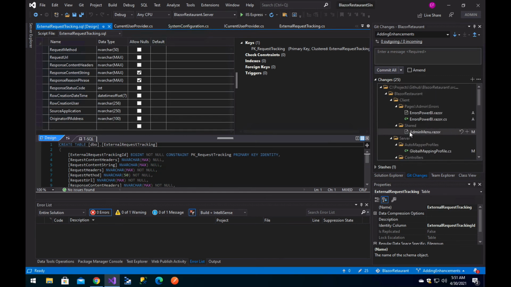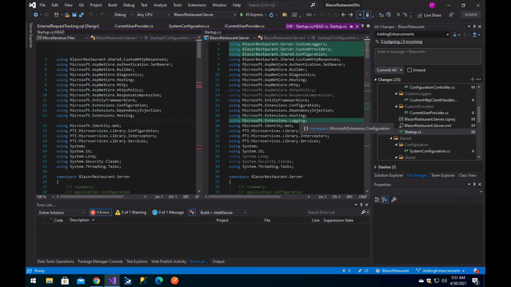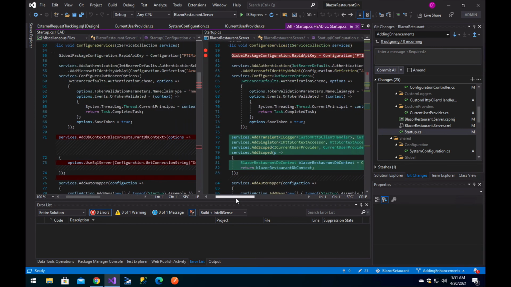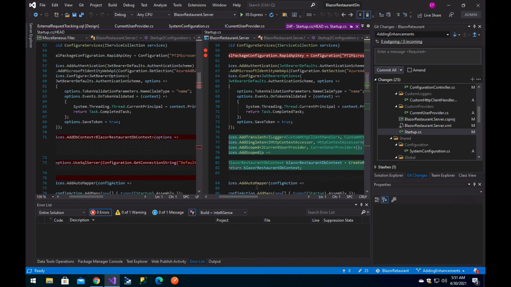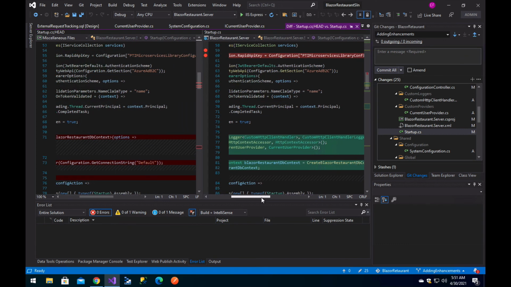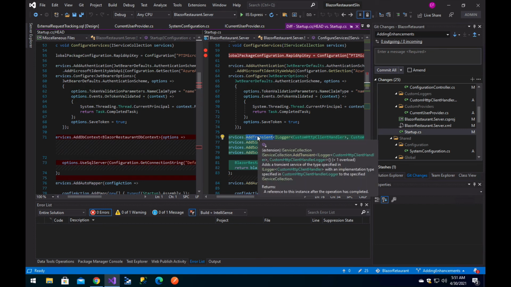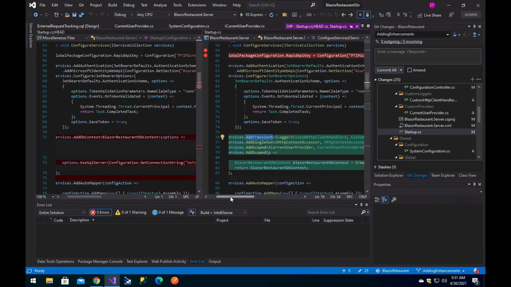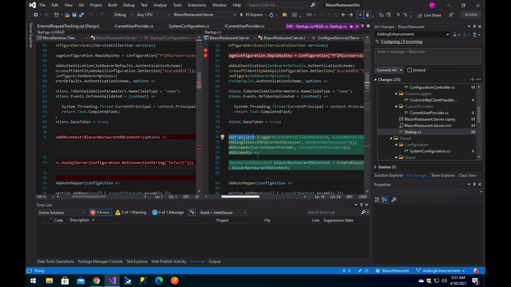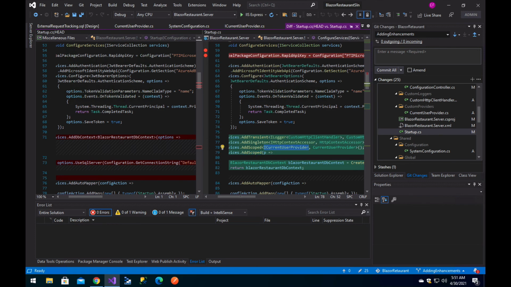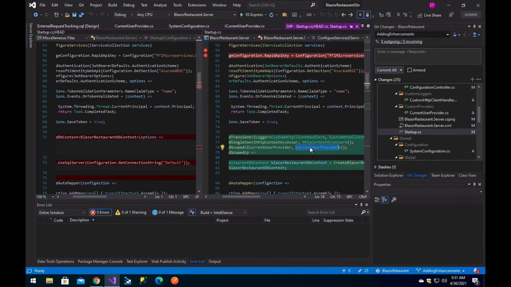And then we also have to go to the Startup.cs and make some changes in there. We had, of course, to add the usings for some of the additional things that we are implementing. We had to add a transient for the ILogger for the custom HTTP client handler logger. I believe it could also be scoped, but I'm not totally sure about that one yet. I'll test it. We use a singleton for the HTTP context accessor class, and we add a scope for the ICurrentUserProvider and map it to the current user provider.